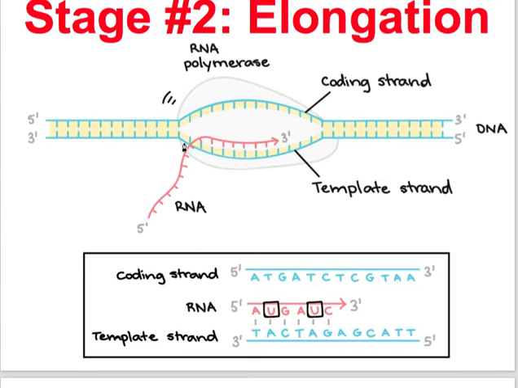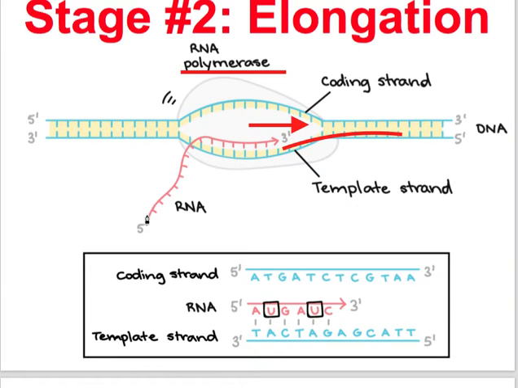So you've opened up the DNA, the RNA polymerase is nice and attached. What it's doing is it is opening in this direction, and as it opens, it's going to copy piece by piece by piece. Sorry for my little things there. So it's going to copy all those pieces one by one as it goes down this line, okay?